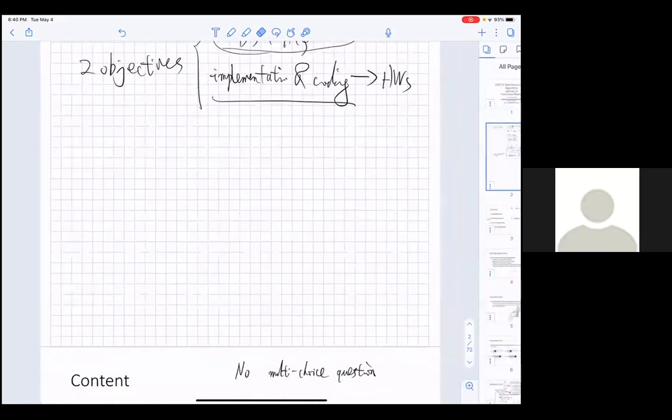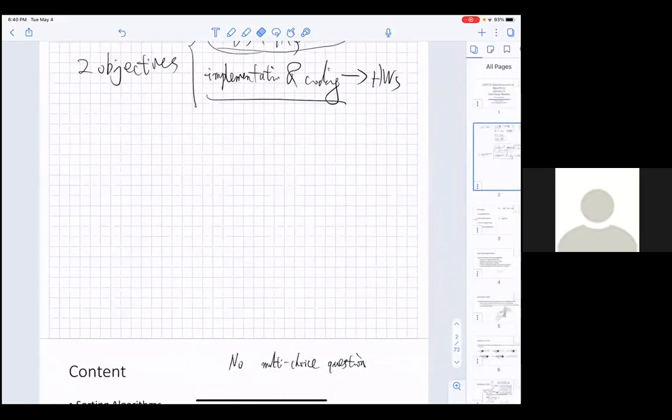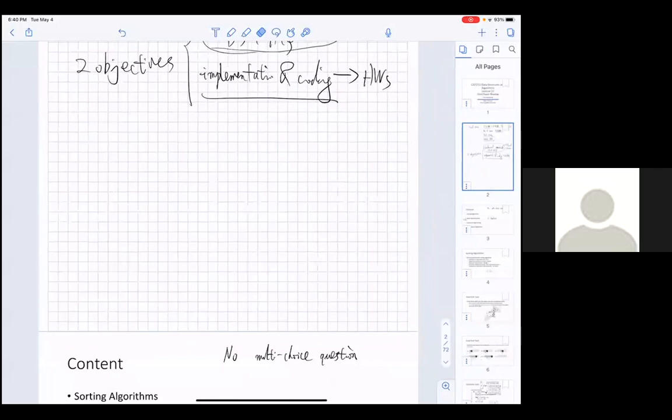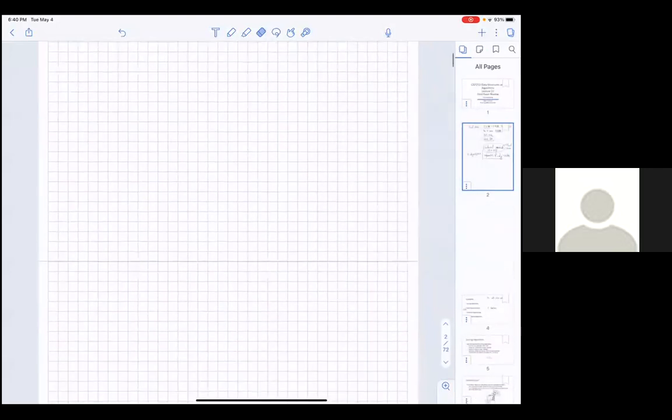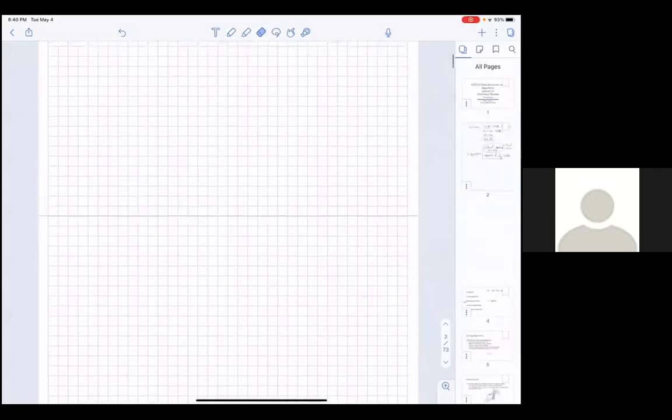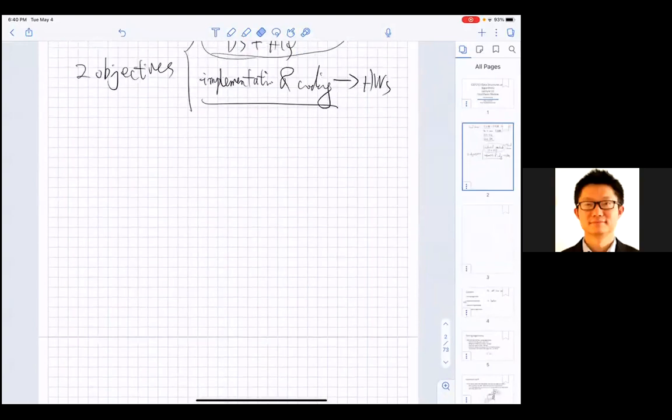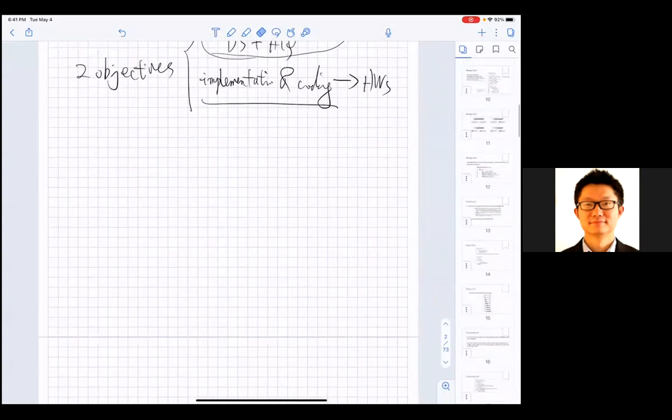I guess just will it only be a question about what's the output given input, or do you also want to know other stuff about the algorithms when they pop up? Most of them would be like that, but for one question, I would probably ask you something like, what is the key idea behind that? Well, what is the key property behind that? But definitely the answer is included in our slides.